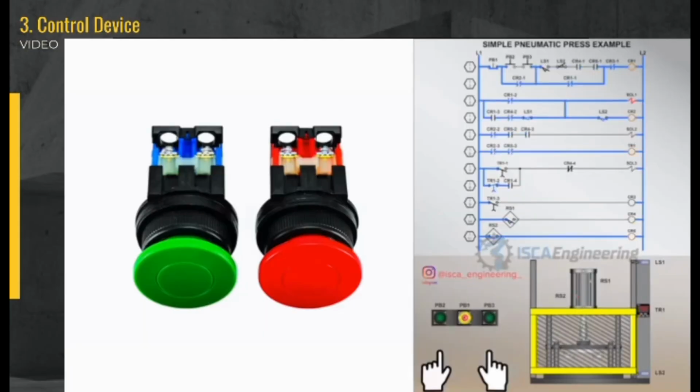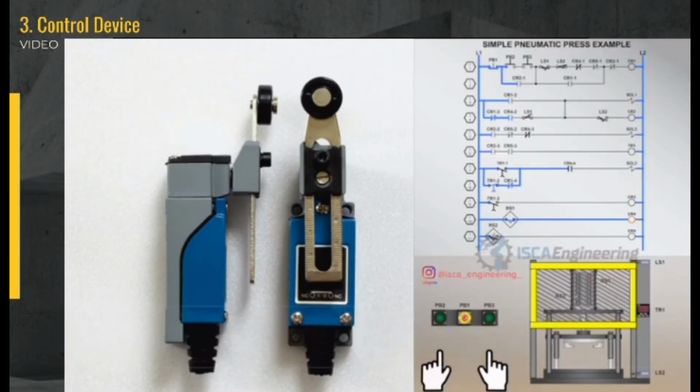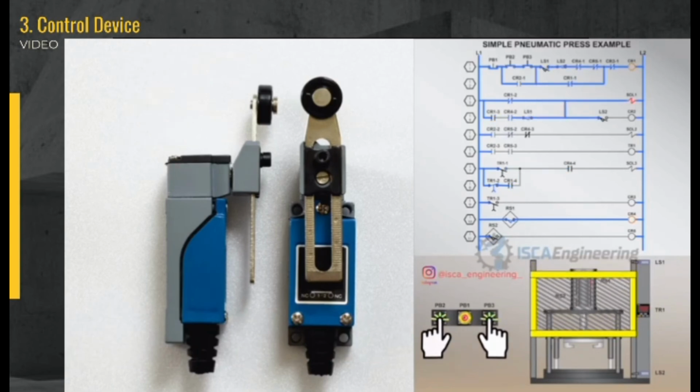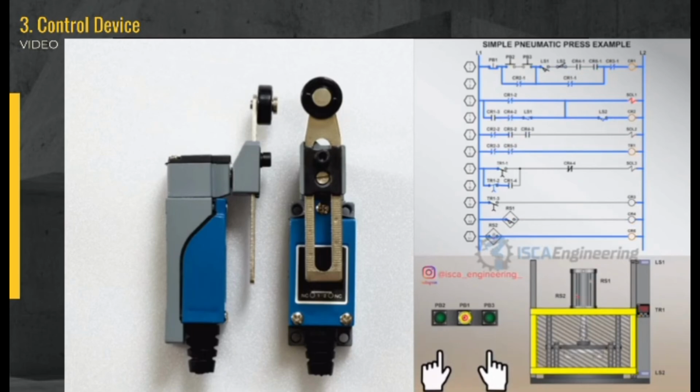A control device is a component used to turn on or off current flow in an electrical circuit. Let's first talk about the limit switch and shift to the others. A limit switch is an electromechanical device that can be used to control machinery as part of a control system, as a safety interlock, or even used to count objects passing by. Because of their reliability, high accuracy, and repeatability, they can practically be used in any industrial setting and are also able to control multiple devices.